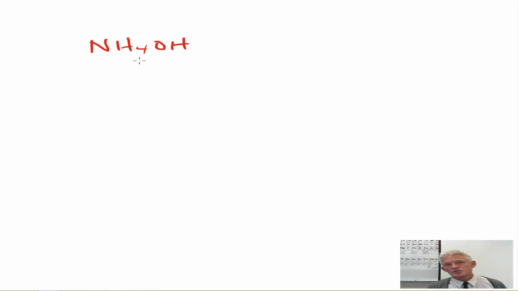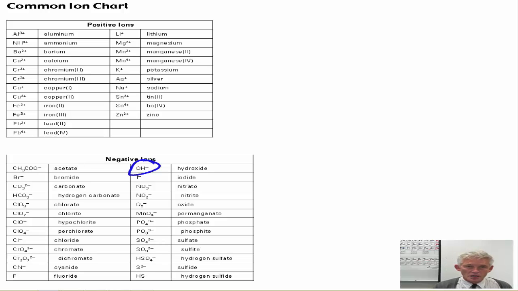Again, as soon as you see that there's more than 2 elements in that compound, you should be saying to yourself, okay, what polyatomic ion is NH4? What polyatomic ion is OH? And if you don't immediately recognize them, and after a while you get so used to seeing these things that you do recognize them, then you look at your sheet and you say, NH4? Let me see now, NH4, yes.